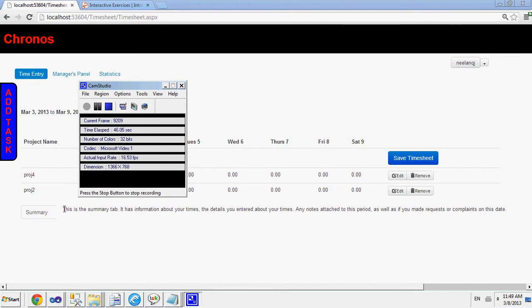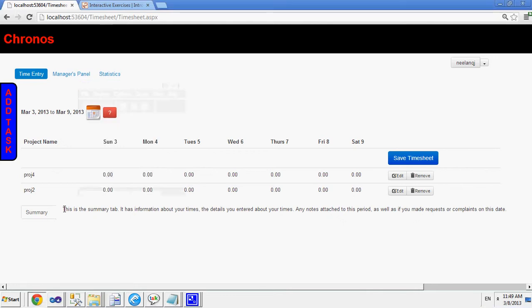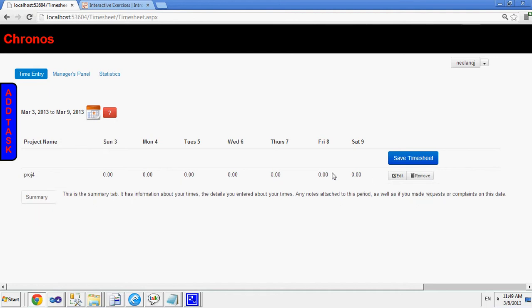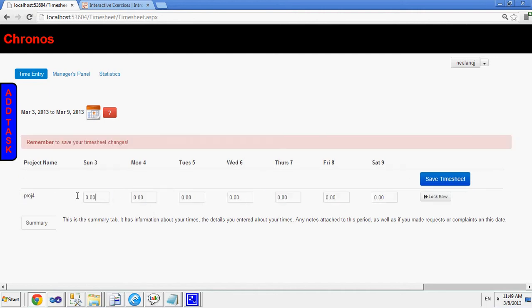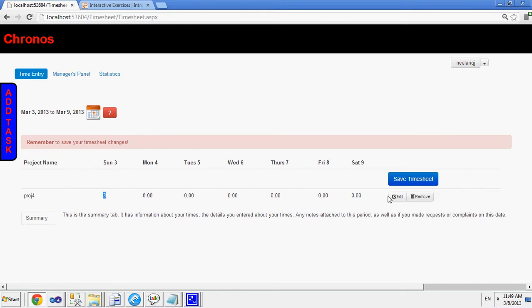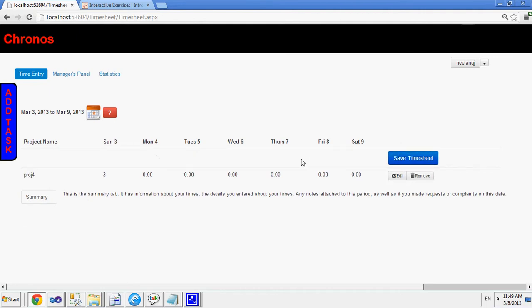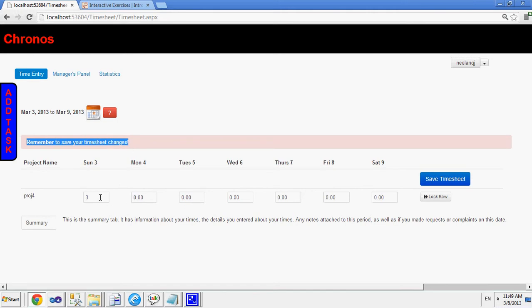But anyways, this is an update on my little timesheet program. So I added a few things to the timesheet program. For one, I made the remove button work. Now, rather than always having an edit field here, you had to click edit, and then you could make changes. So I worked 3 hours that day, and then I could lock that change in, and then I'll save the timesheet, and then I'll submit it. Before I've saved the timesheet, it's going to always say remember to save your timesheet changes at the top, and then when you save it, it'll disappear. But when you make another change, it's going to automatically come back.